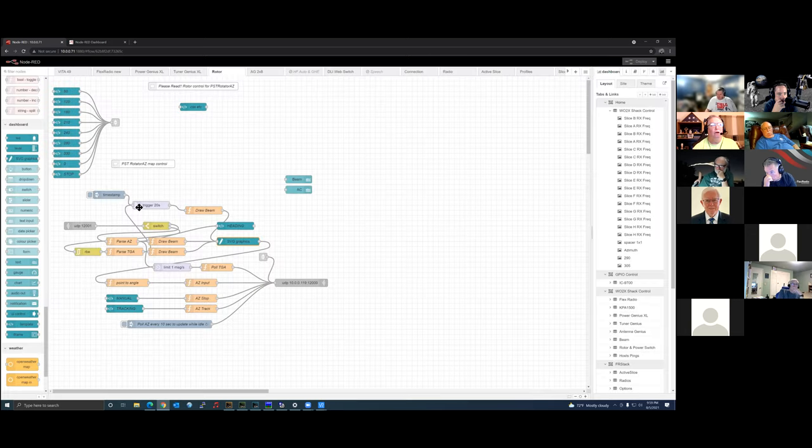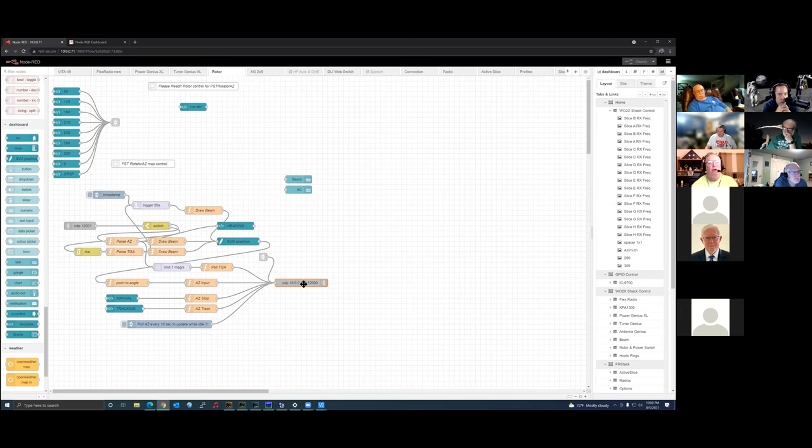And so this is the same flow, except it's just got that extra in it. So this is already built. You guys don't have to even think about building this if you're going to use PST Rotator. It's already built. The only thing you would change is if you're not using a UDP connection, or I should say, if you're not using PST Rotator, then the input and output, these two nodes here, you would change them to the appropriate node, either a serial in and out, or if it's a network rotor, it could be a TCP request node to communicate to the rotor.